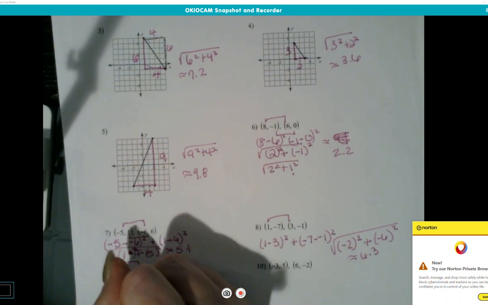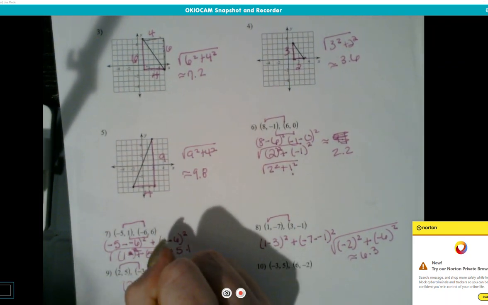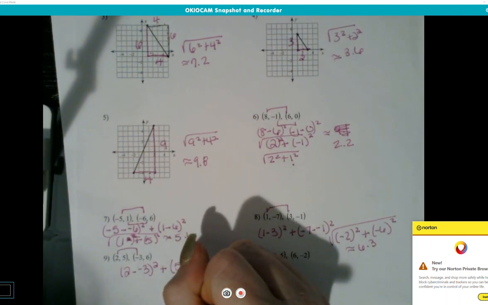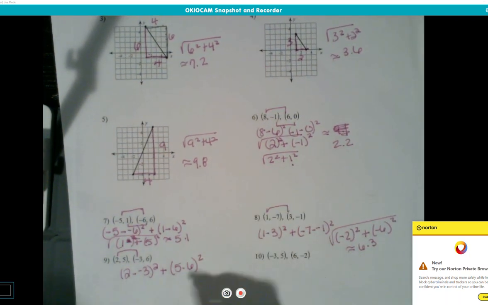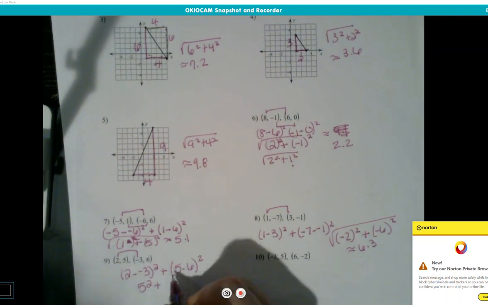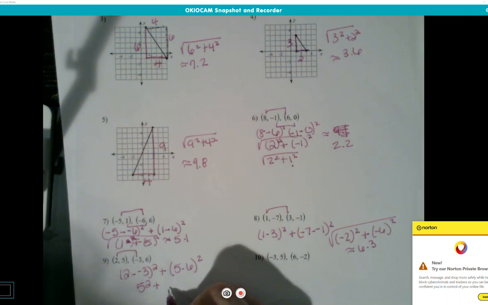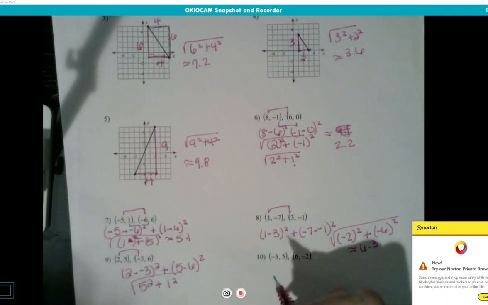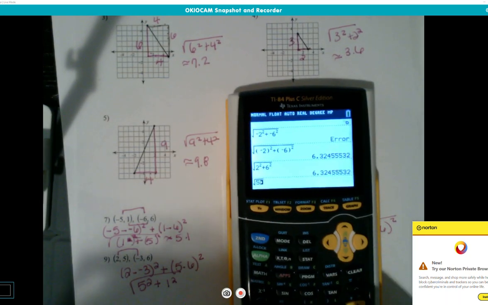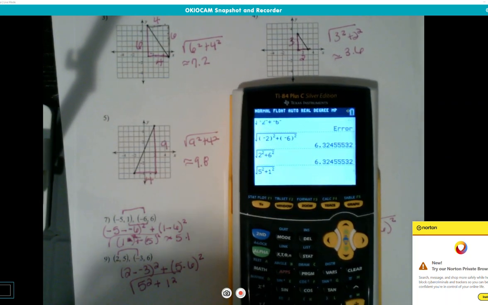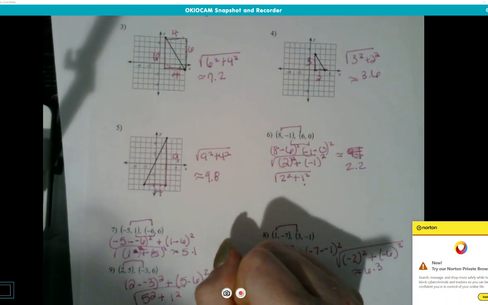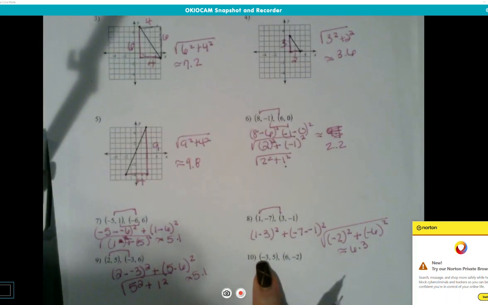So 2 to -3 is 2 minus -3, and we square that, plus 5 minus 6, and we square that. So what happens is when I type this in my calculator, I'm going to get 5, and I'm going to say 5 squared. And 5 minus 6 is -1. I'm just going to put 1 because we just showed you why you can just leave that off. So then the square root of 5 squared plus 1 squared. Now, here's the other nice part about this. Again, that was 5.1.